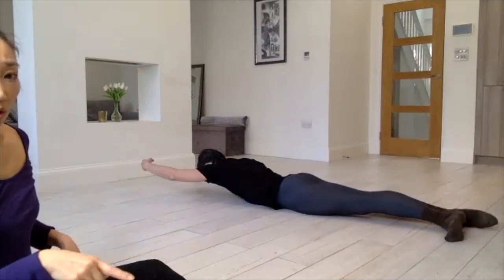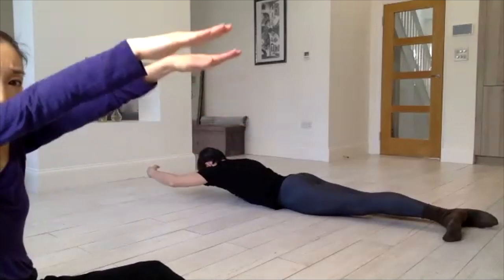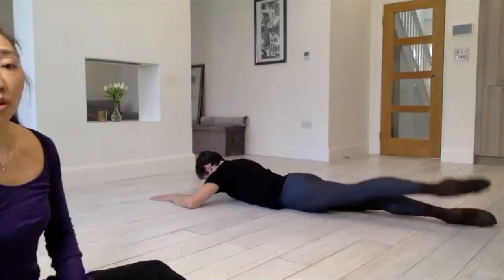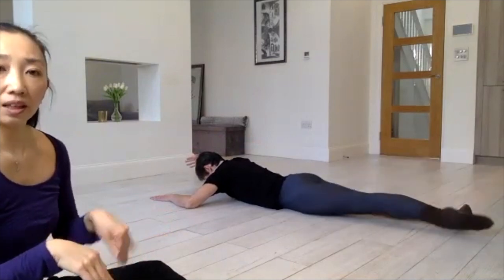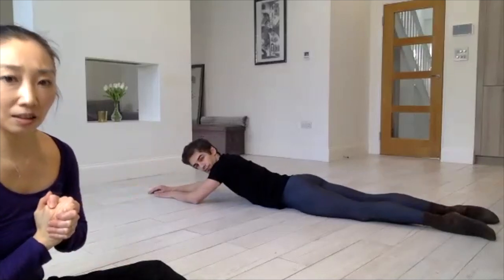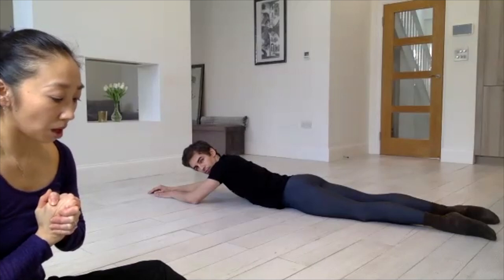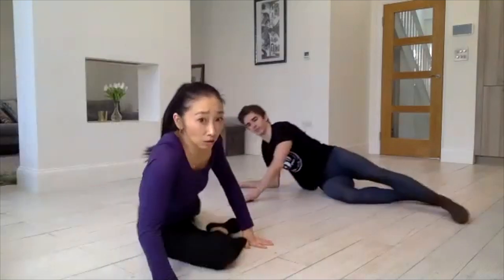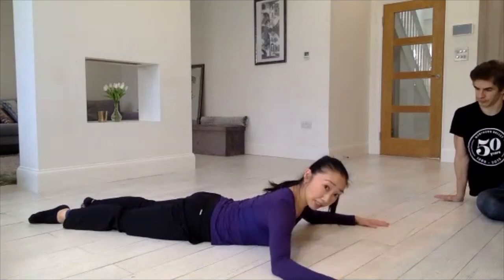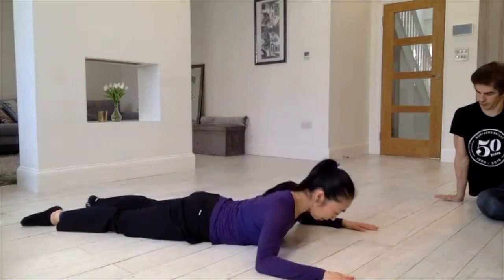Yes, now. Second time, we do up and down, up and down. Third time, try to lift both legs up and do the Superman position. Try it. And down, yeah. So two times, just hold one leg up, left one as well. And third and fourth time, both legs up together. If you have a problem with your back, you can lift your upper body. If you cannot do this, you can try to come up by sliding your hands. So you come up a little bit to stretch your back and up and down.